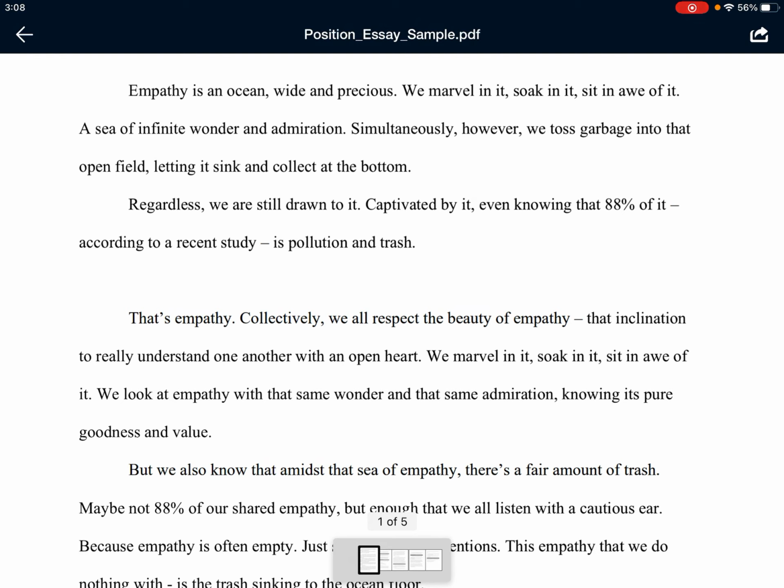So what we're going to do right now is take the position essay sample. It's attached to the peer review assignment from this week in the virtual folder. As I'm reading, I want you to be paying attention. Swikla and I found about 9 or 10 different techniques, different strategies, that were intentionally used when we read through this sample essay. So the goal is to see how many you can find. You can be writing them down on a sticky note, on a piece of scratch paper. You can have a split screen open and be writing them out or annotating the essay as you go.